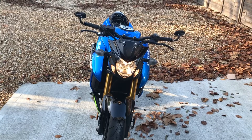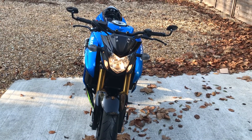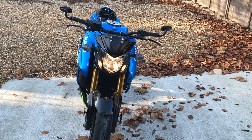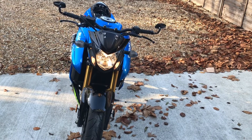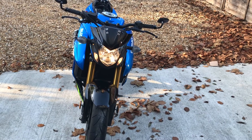Today I'm going to be removing the standard headlight bulb from my bike. A couple of reasons: it's quite yellow, I don't like the color, and I don't think it's a very good headlight. Also, I've read that these headlight bulbs get quite hot and they can actually crack the plastic, so I'd rather replace it with an LED.